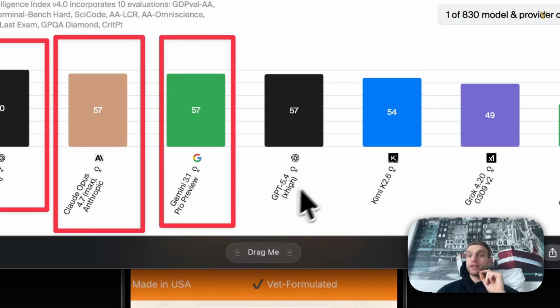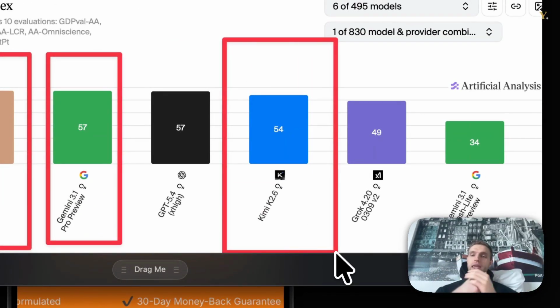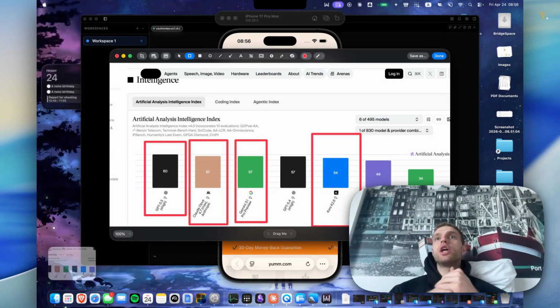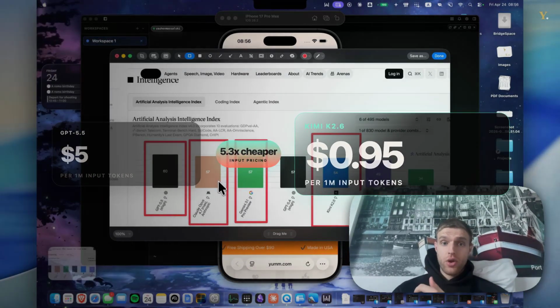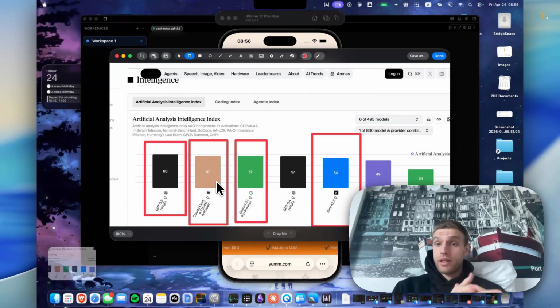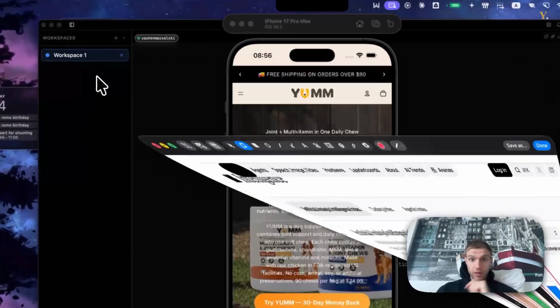And here's where an interesting contender comes in. And here's about Kimi K2.6. It has probably one of the cheapest per million tokens prices at the quality of one of the best closed models there is. And so we're gonna do a very fun test to see how it actually works. So let me close this one.